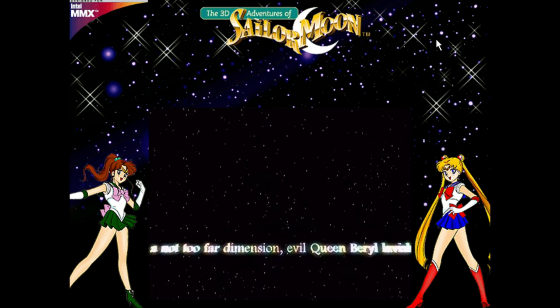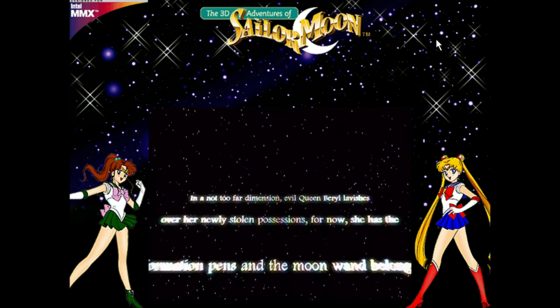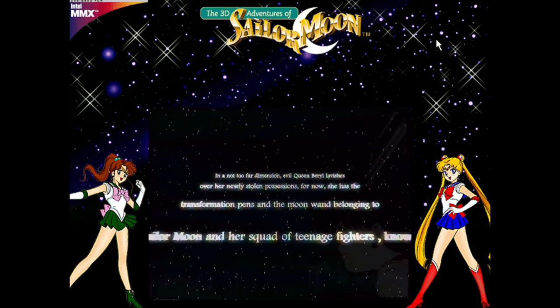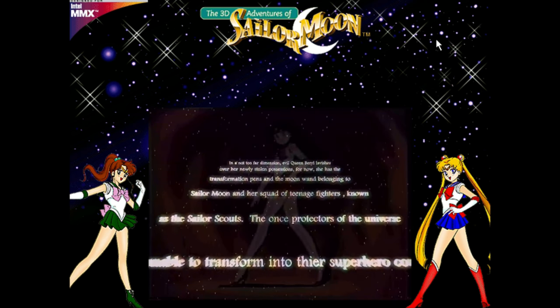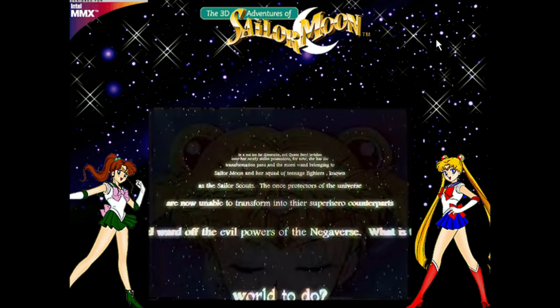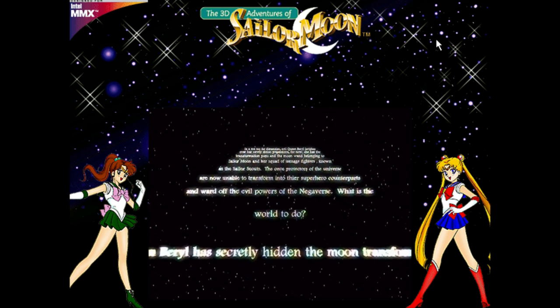In a not too far away dimension, Evil Queen Beryl lavishes over her newly stolen possessions. For now, she has the transformational pens and the moon wand belonging to Sailor Moon and her squad of teenage fighters, known as the Sailor Scouts. The once protectors of the universe are now unable to transform into their superhero counterparts and ward off the evil powers of the Negaverse. What is the world to do?